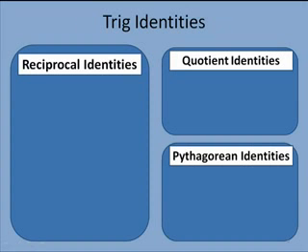Okay, now let's talk about trig identities. What we're going to write down are some fundamental trig identities, and trig identities are relationships between the different trig functions. So write these down with me because we're going to be using them in the next example. So reciprocal identities, sine theta equals 1 over cosecant theta. That's our first one. And from there we can derive another one.